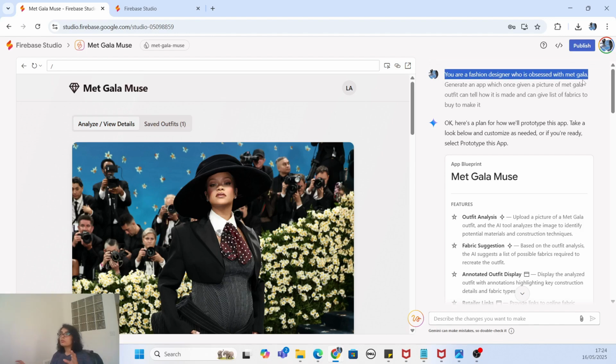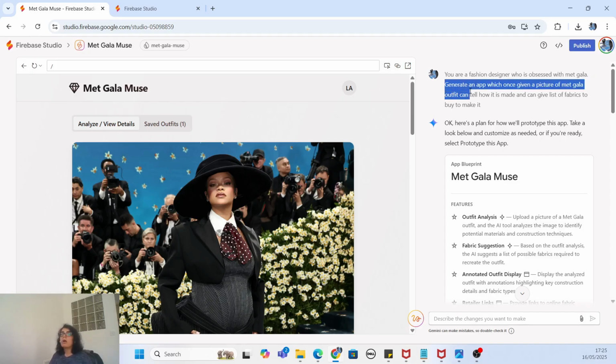Now, some of you who have an idea in mind of creating an application will actually start their prompt from the word generate. They will start saying, generate an app which does this, generate an app which does that, blah, blah, blah, right? But if you actually want an AI to think like a fashion designer, if you want an AI to think like how you are thinking, you have to make sure you give it a personality.